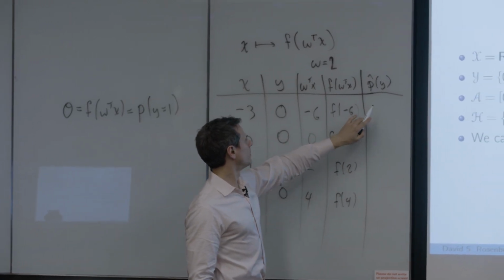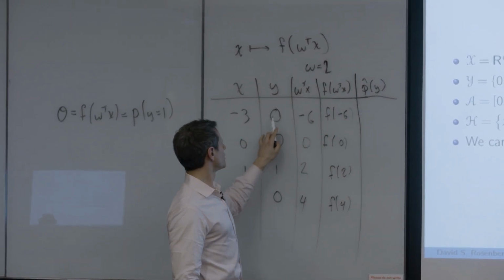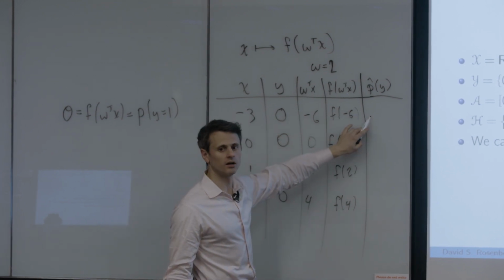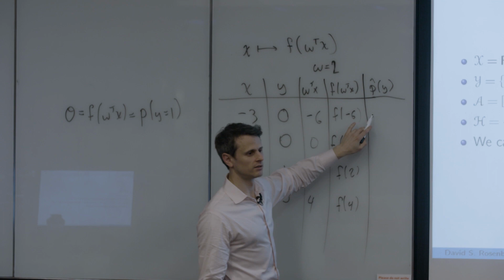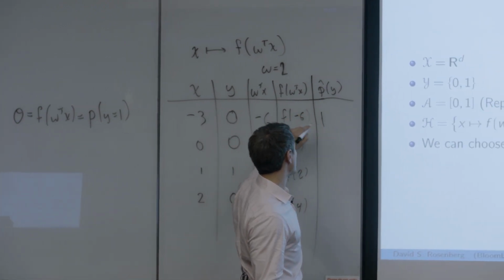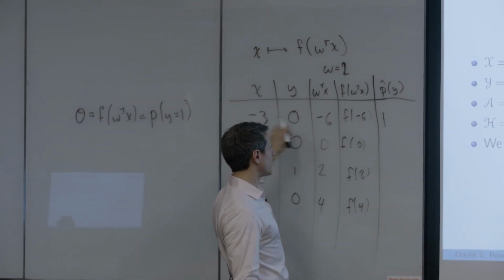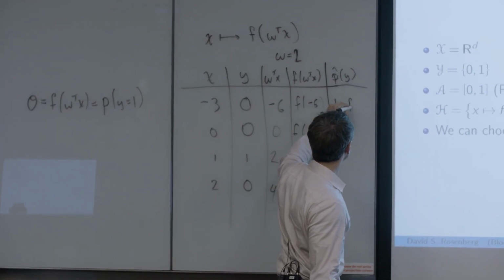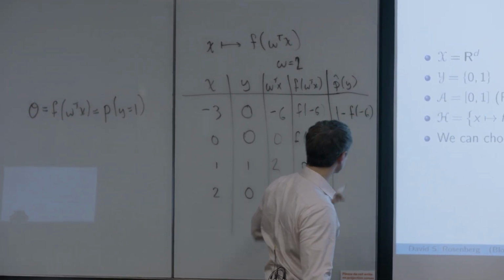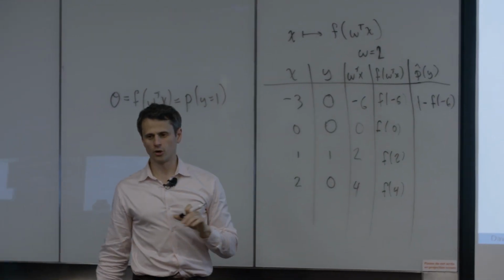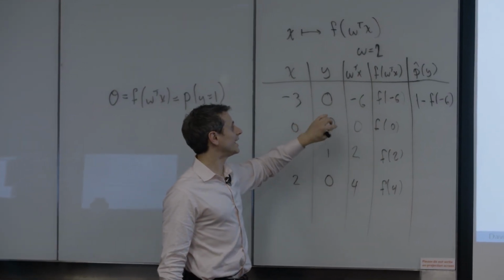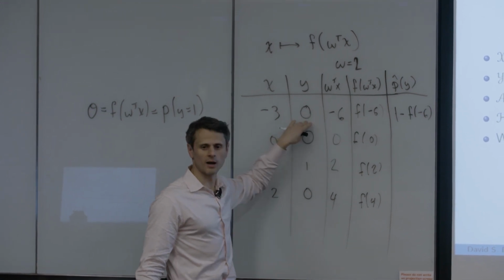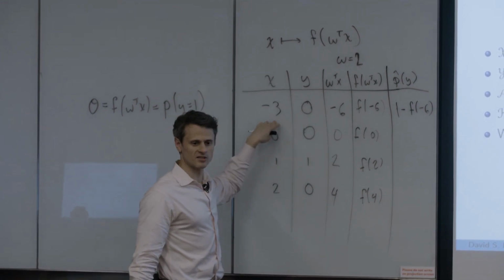So theta is the probability that y is 1. We want the probability of what actually happened, which is y is 0. So this should be 1 minus theta. But what's our estimate for theta? f. Right, or in particular, for this input x, it's f of -6. Exactly. So 1 minus f of -6. That's our predicted probability for what actually occurred. That is our likelihood for the observation y equals 0 given x is -3.